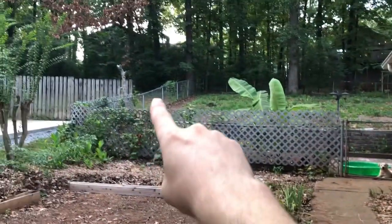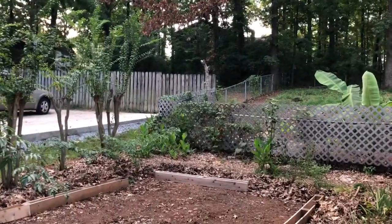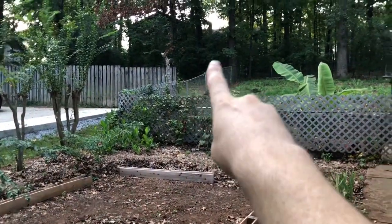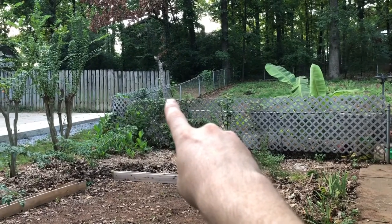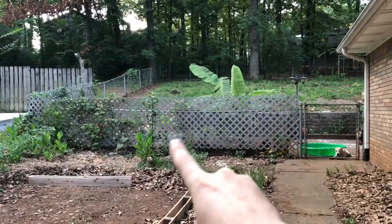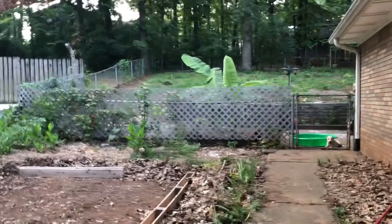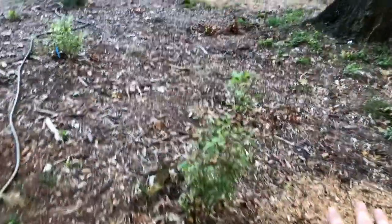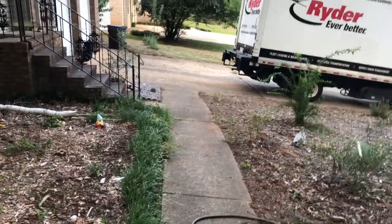So what we're going to do, so here we have a hardscape that captures a lot of water. We have water that runs down from these houses up here. Luckily, none of these houses up here have a crazy backyard where they put a bunch of fertilizer on it or anything. It's just a lot of runoff. It comes right here to this point in the fence, and it runs right in here, and it just takes debris and washes all the way down. You can see all the dirt and everything it takes with it all the way down my sidewalk. Some of it goes onto my plants here, and then some of it goes that way, and you can see the dirt and it washes away.